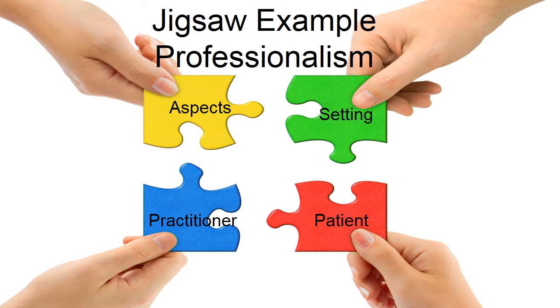So for example, if I were teaching about professionalism, I might divide people up and say you're going to think about the different aspects that go into professionalism. One group would think about how professionalism might differ based on the setting you're in. Another group might think about how professionalism varies based on the patient population that you're seeing, and then based on practitioner type.